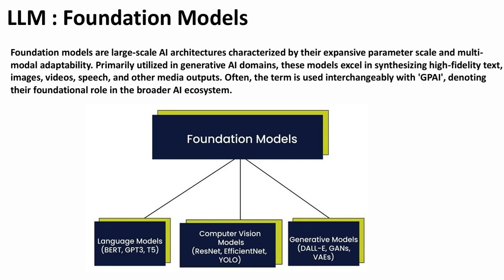Right, vision. Makes sense. And third, there are generative models. Now, these are specifically designed to create new data that looks like data they were trained on. Ah, so the generative part of GPAI we mentioned. Exactly. This can be generating new images, new text, even new video. DALL-E is a famous example for images. You also hear about GANs, generative adversarial networks. Yeah, those are interesting. They have two parts, a generator making fakes and a discriminator spotting them. They sort of battle it out and get better together. Huh, like a competition inside the AI. Kind of, yeah. And VAEs, variational autoencoders, are another type in this category.